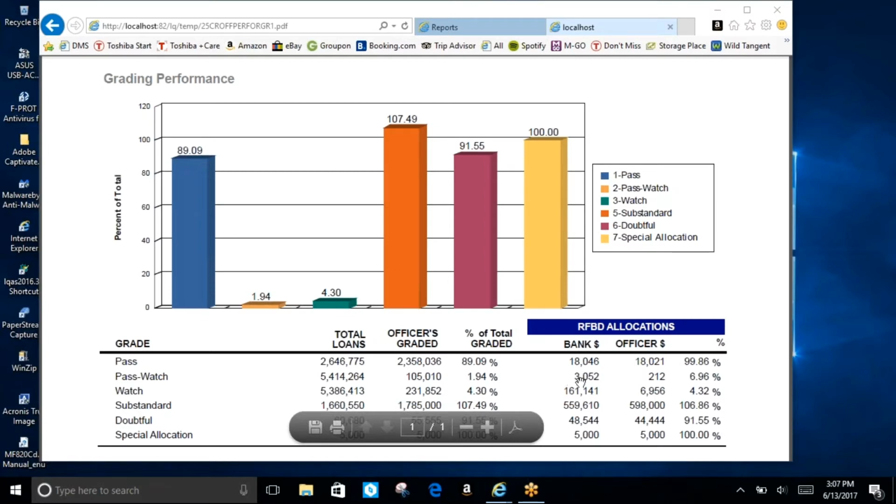At the bank level or at the officer level, we have reserve for bad debt allocations totaled in the system by grade. And we've had that, oh gosh, probably 15 years, and we enhanced it quite a bit back in 2008. And so that's where the system is at this point, except for the reserve calculation. We updated it once or twice. The OCC has, I believe, had 3 versions of it, and this is version 4 is what everybody's asking for now. So anyway, we'll get out of that and move on.